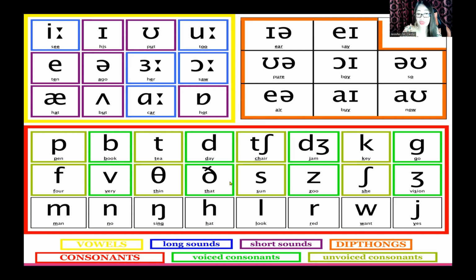And we have voiced consonants, those with a vibration. So when you have the voiced consonants, when you pronounce the sound, there's a certain vibration. And when we have the unvoiced, these are the voiceless, there's no vibration. So, surrounded by this color. I will be giving the class a detailed discussion of this in my next video lecture with the transcription activity.